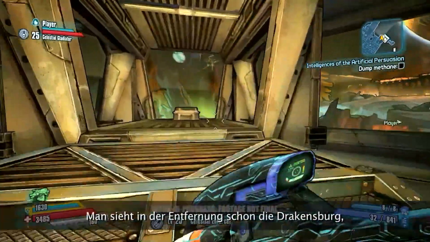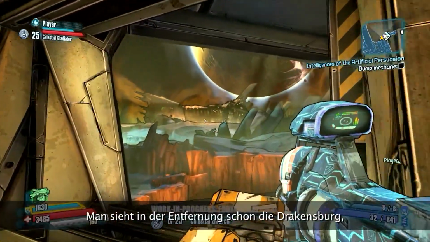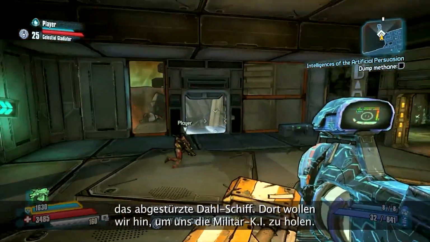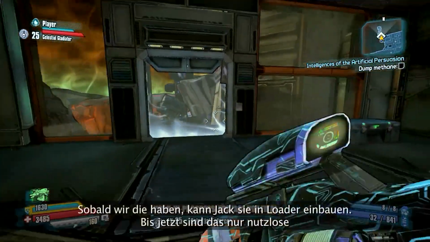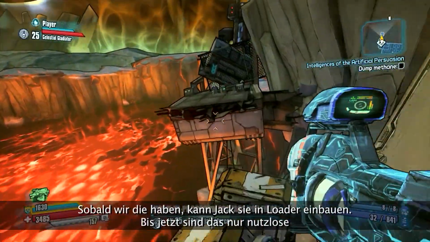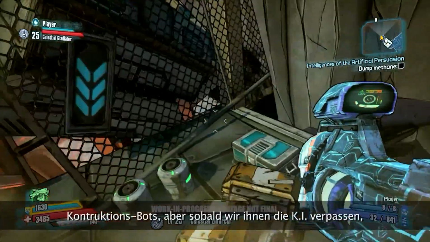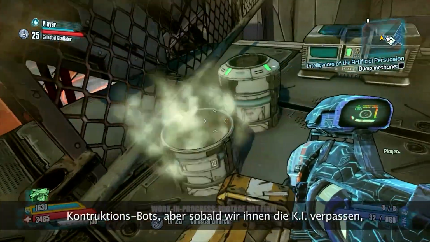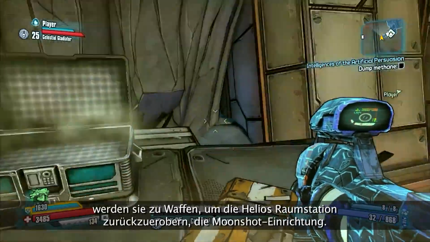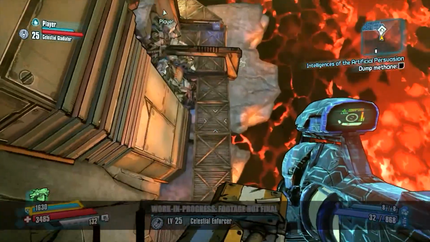You can see the Drakensberg out there in the distance, so that's our objective. We want to get to this crashed Dahl ship to get this military AI. Once we get that military AI, Jack can put it into the loaders, which up until this point have been useless. They're just construction bots, basically. But once we put the AI in them, we'll be able to weaponize the loaders and reclaim Helios, which is the moonshot facility.